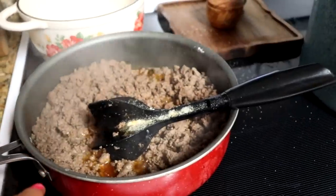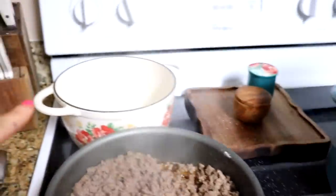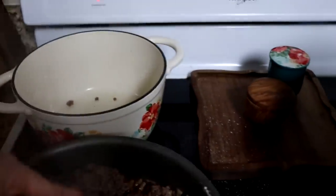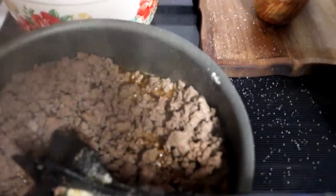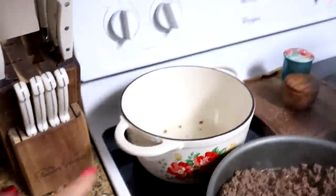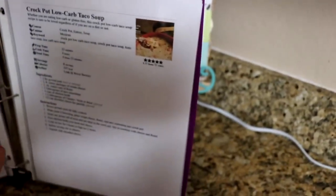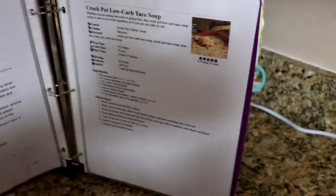So what I'm gonna do is I've got some ground beef going for Sloppy Joe's. I'm actually gonna take some of this and put it in this pan, but what I'm gonna do first is take some of the grease and put it in here and saute some onion and garlic. Let me wipe you off here. Boom. Saute some onion and garlic in there and then transfer some of the meat over. And then I will add the rest of the ingredients and just cook it on low on my stove.